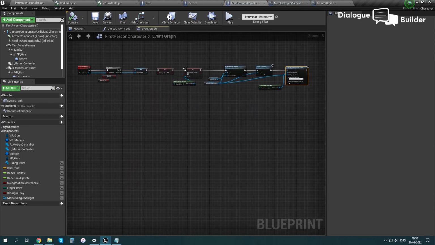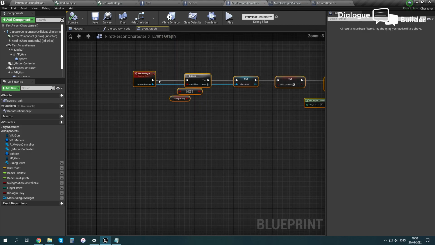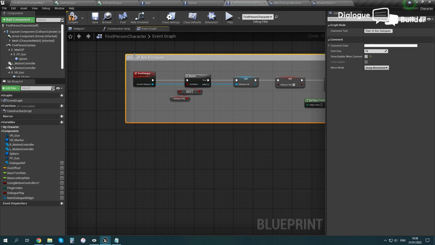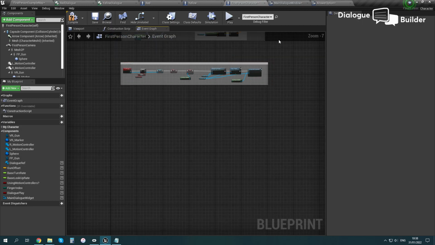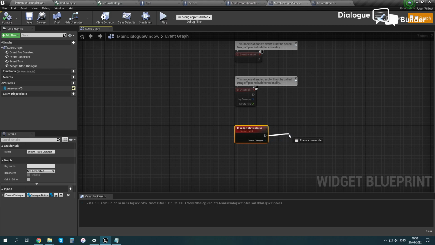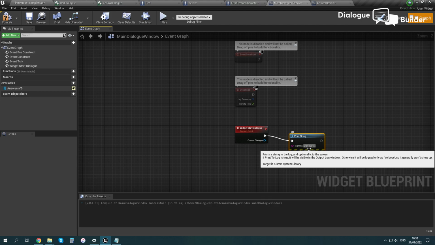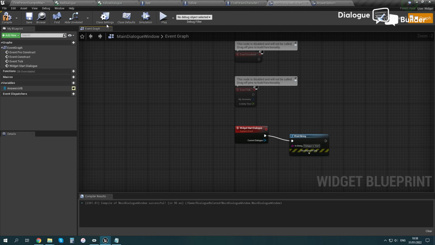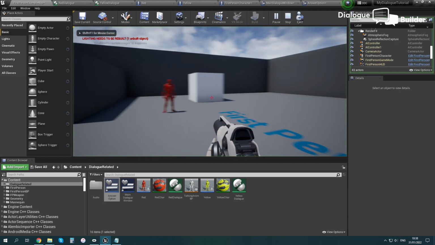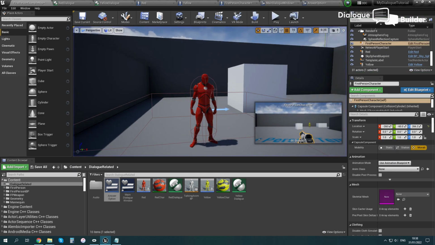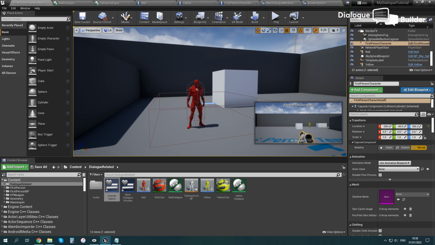Let's make a comment for this part inside the first person character. Also, let's check how it's working and add in the print string for debug purpose. So it's working like it should be. So we can start to make logic inside our main widget and connect dialog with the widget.